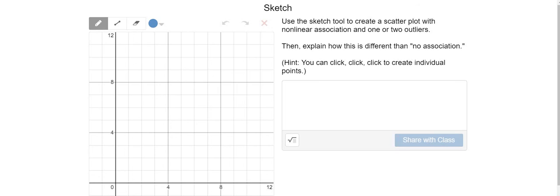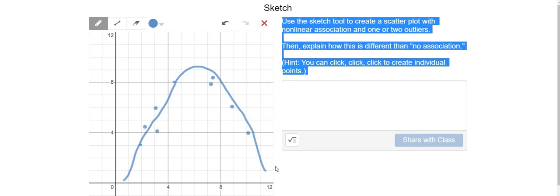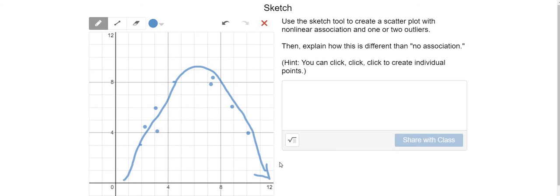Not all scatter plots are going to produce a straight line or a linear one. I'll just make up some data points that are increasing up to a point, and then they're decreasing. So you can see here that with these data points I've put in, there's a trend: it's going up and then down. So it's not a linear relationship, but we can still see that there's a relationship.